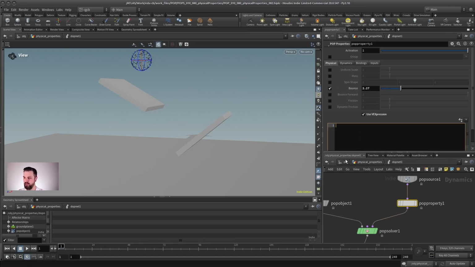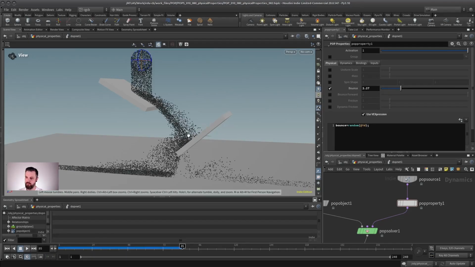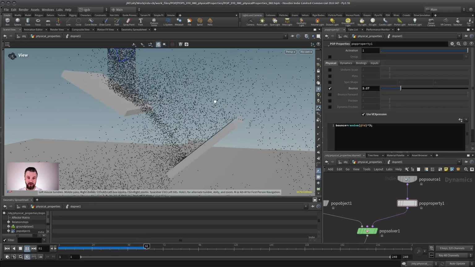And here you wouldn't use the at in the beginning, but just write bounce. And then what we just saw, random ID, and make sure with a semicolon you finish this. And then you would change the bounce factor for each point during the simulation, not before it. And again, to prove that this actually works, let's multiply the result by 3. And now some points should jump up quite a lot. And there you go, it works.